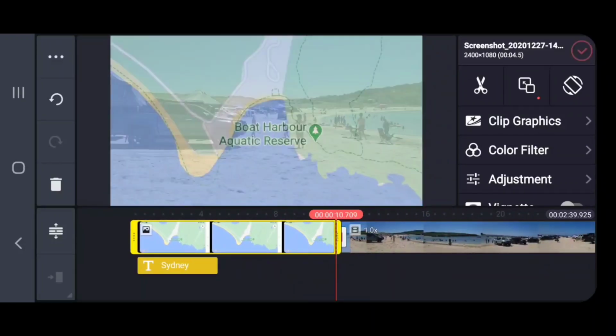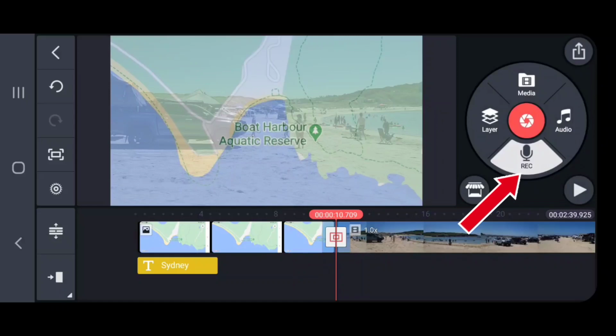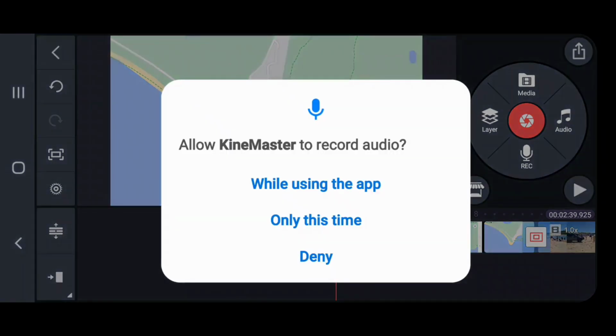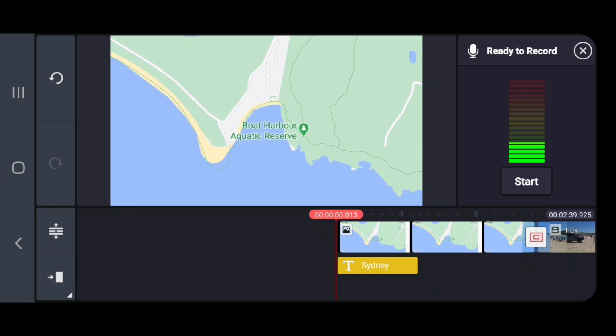If I was going to do a recording, I would click this button here, but we're not going to do that yet, but we can just record a section. I'll show you what happens once I do a recording. If I click that button, while using this app, now if I click start, it's going to start from there, and the time head is going to move, and I can talk my way through it as it's going along. So we won't do that yet, so we'll click the X up the top right hand corner here.